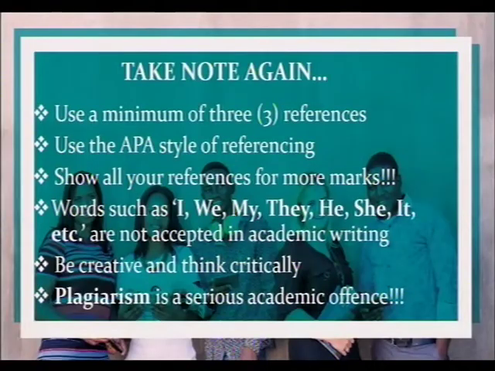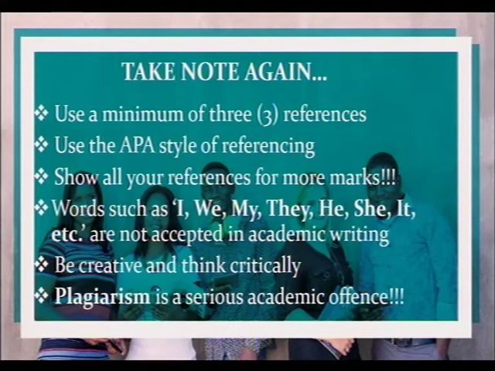Words such as I, we, my, they, he, she, it, etc. are not accepted in academic writing. You can use them once or twice, but I don't want "I will do this, we will do this." You can probably refer to "this research is on what," "this study is on what."